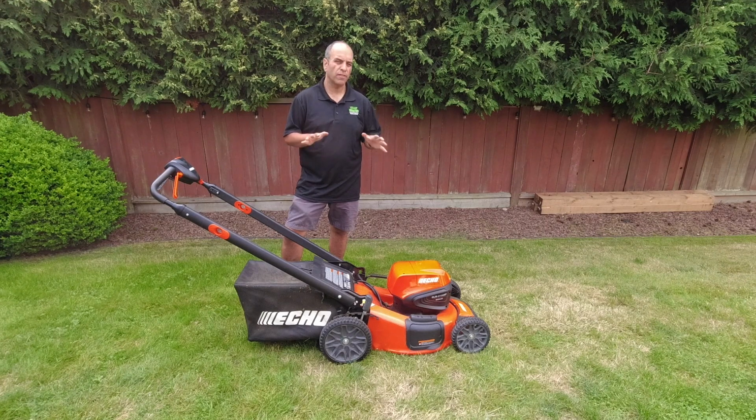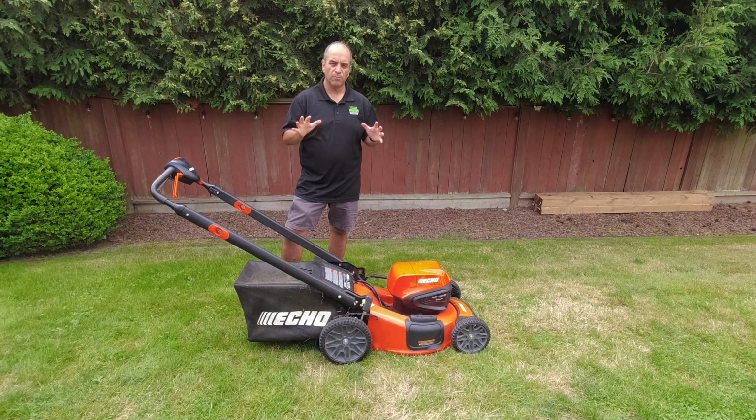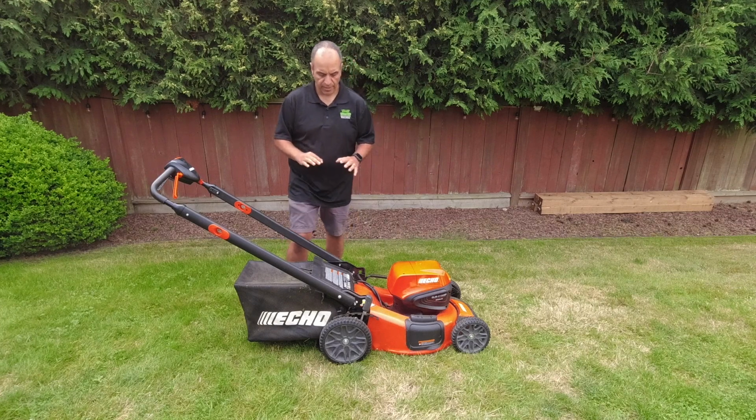Now, along with that benefit of being really lightweight, it also means that it's very, very flimsy feeling at times. There's a lot of plastic in the construction, and this is definitely not a unit that I would recommend to use in a commercial lawn care business. I would say that this particular lawnmower would only be suited to a residential homeowner who's going to mow their lawn once a week at most. It's so lightweight in the construction.